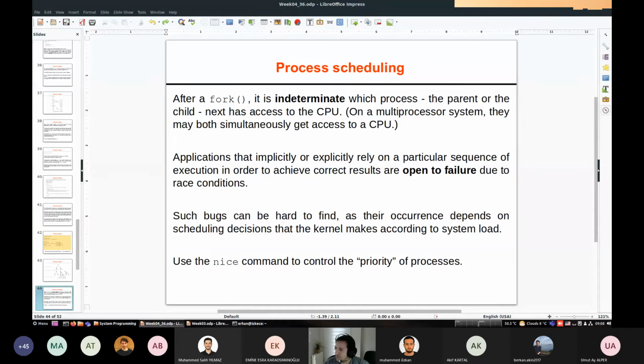Maybe the parent will run. Maybe the child process will run. Maybe the child process will run all the way to the end and terminate before even the parent process gets a chance to execute. Or maybe the parent process will run all the way to the end, finish, and then the child process will get a chance to execute. Or maybe it will execute one instruction from the parent, one instruction from the child. We don't know. Never make an assumption about the order in which the parent and children processes are going to execute. Nobody knows, and nobody can guarantee anything.